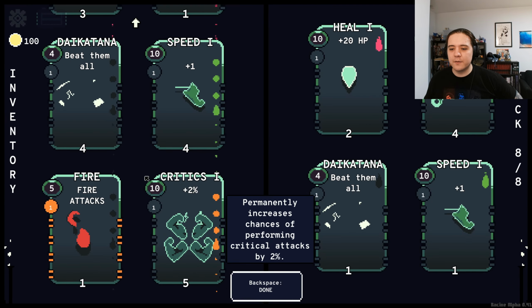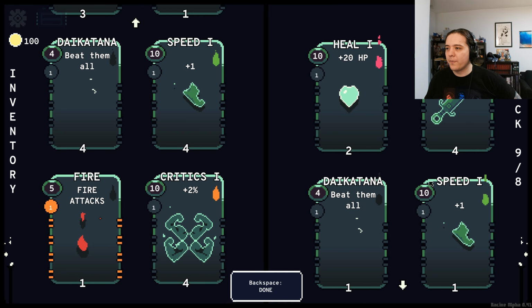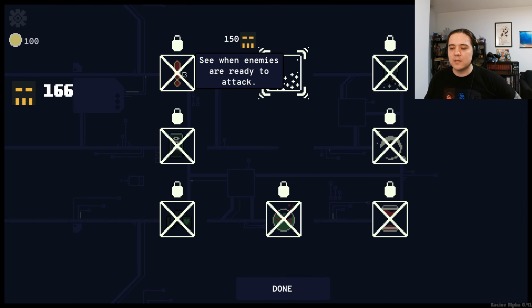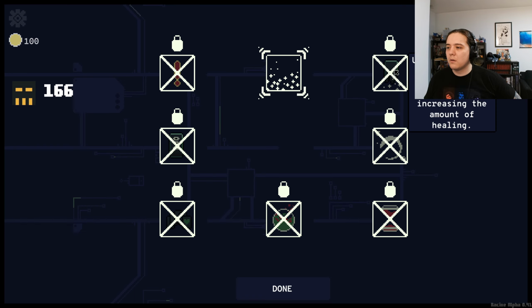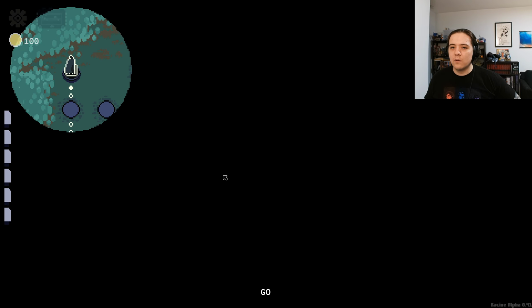Crit was very sick. We're definitely starting with crit. I think we take out a... The Daigatama is critical, and so is damage. I think we take out a heal. And then I think we have 166, so we can buy something else. I don't like that. I like seeing when enemies are ready to attack, though. That's nice. Let's go.